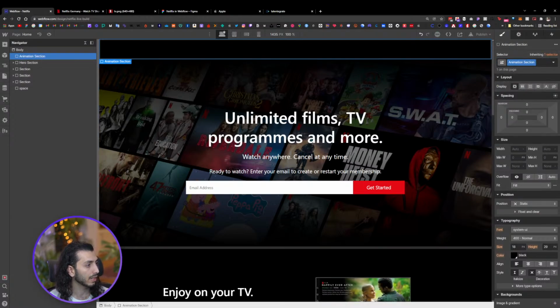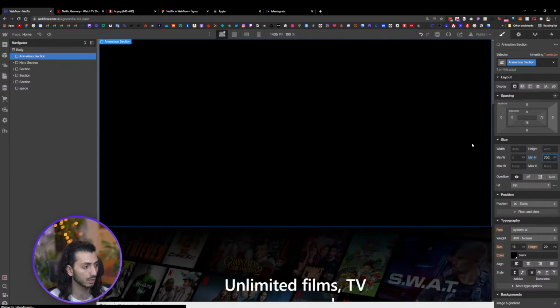So adding animation section, and this one can also have a max height, maybe 700 pixels, and a width of 100 VW, because we want to all the time fill the whole viewport width.